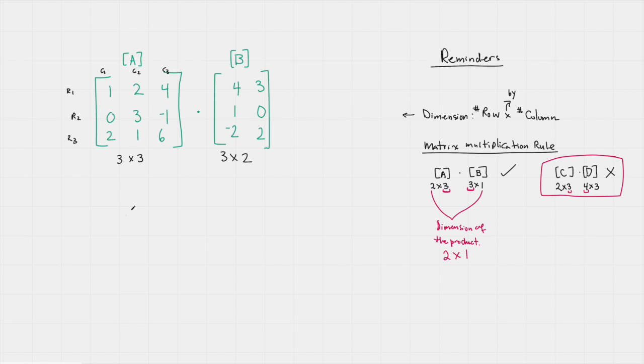Okay, so in this case, before we multiply matrix A and B for this example here, what we got to check is make sure that these two middle numbers match. So that means yes, we can multiply. Now, we know that the new matrix will result in a 3 by 2. These are the numbers, right? So the new matrix, once we multiply this, it will be a 3 by 2.